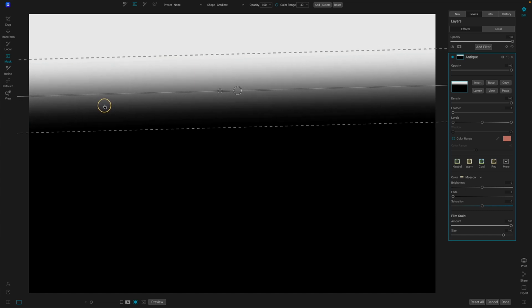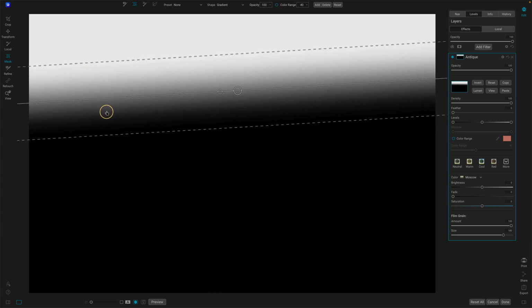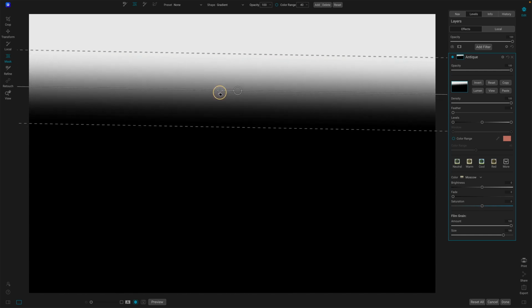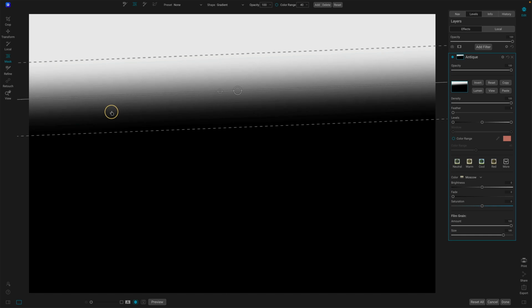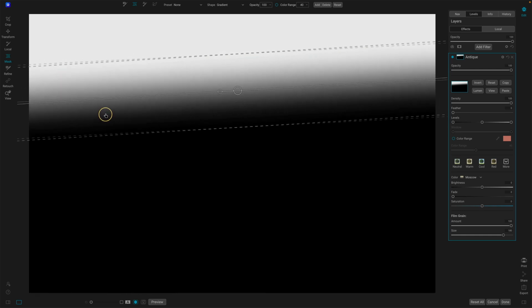I now have a lot more control to get that fine-tuned angle for my gradient. So if you find working really close to the pivot is clunky and jittery, click and hold, drag out far away from your pivot point, and you can get a fine-tuned rotation on your gradient masking bug.